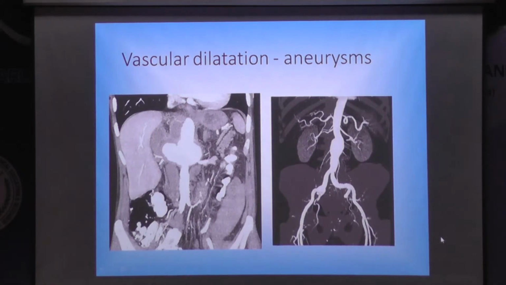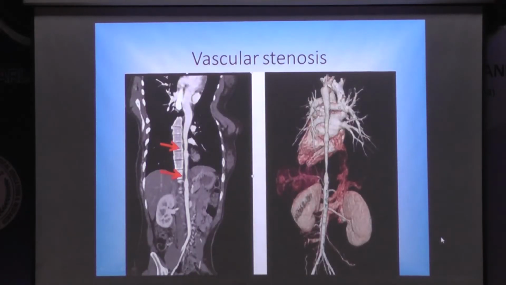Then we come to vascular dilatation. Contrast CT, that is CT angiogram, is the mainstay of diagnosing vascular issues in the abdomen. Here you see aortic aneurysm, two cases, one and second. Two different ways of display are there. And also another case which is showing aortic stenosis in a case of Takayasu arteritis. You can see that the CT angiogram gives a very panoramic perspective of the entire vascular system, especially in the abdomen.